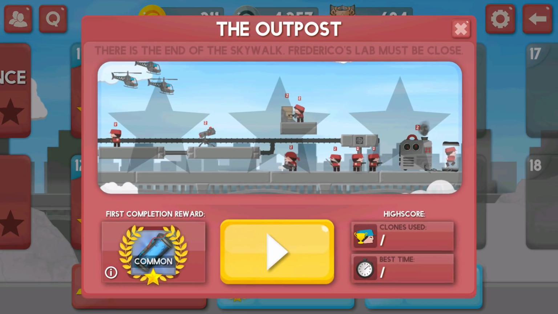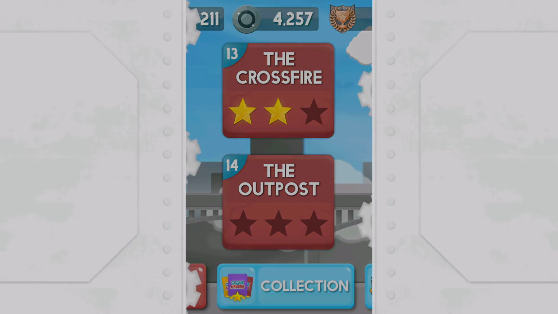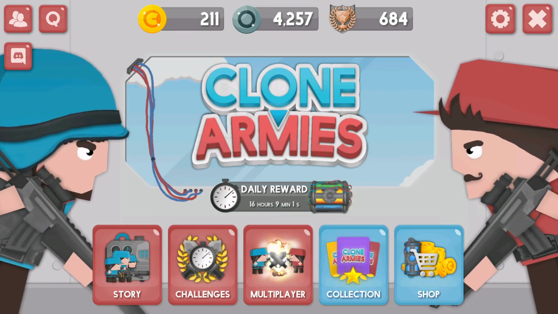Just looking quickly. There is the end of the skywalk from his lab must be close. Okay, so this is probably going to be a lot. Oh, okay, he's got some ugly stuff over here, doesn't he? We'll do that after we do some multiplayer the next time. And I think I'm going to get another layout, and we're going to use some new stuff and see how that works out. Anyway, I think that's going to be it for now.